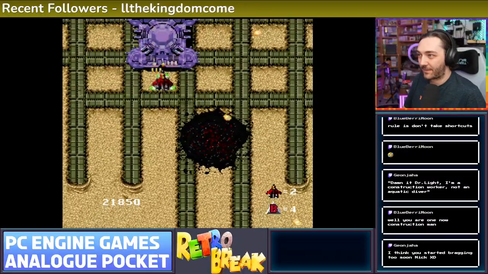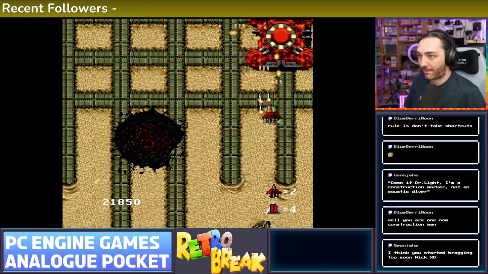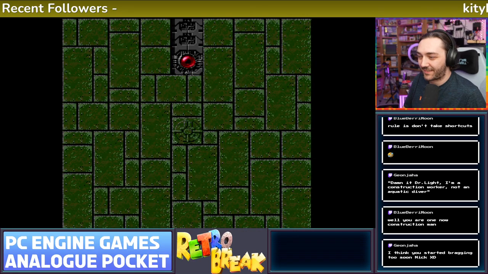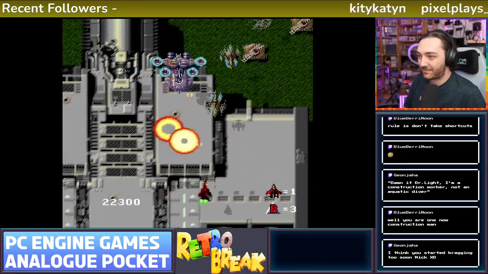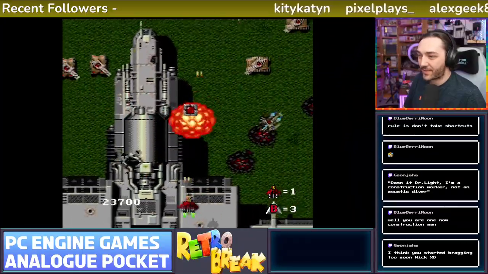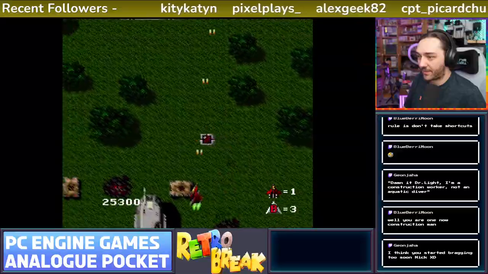There's one. And then back down to avoid that fire. I'm back to my crappy little pea shooter attack. The CD version is apparently a little bit easier. When I played that, I actually got a lot further.